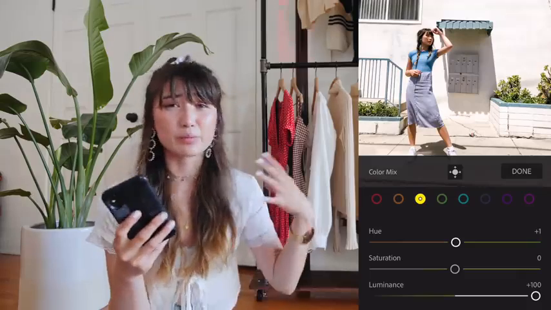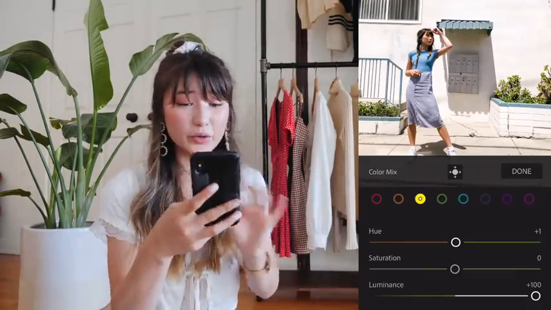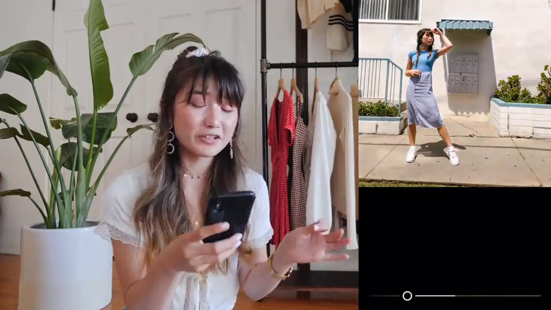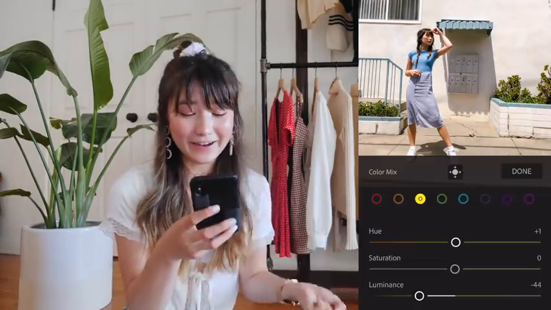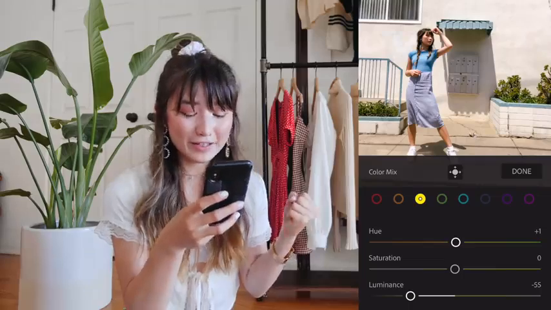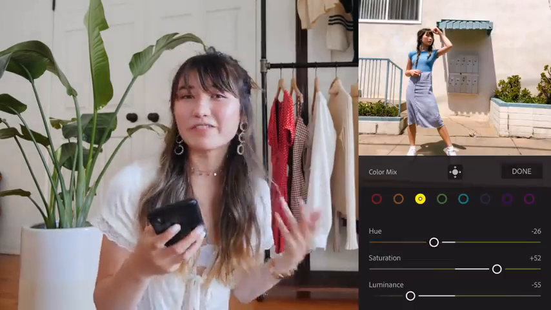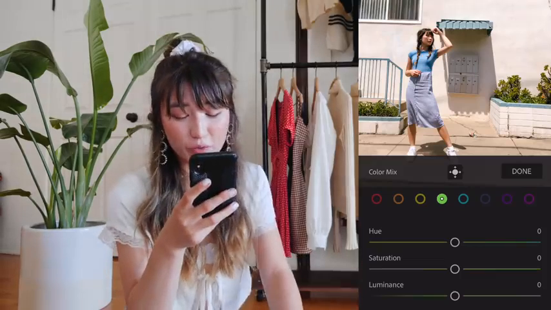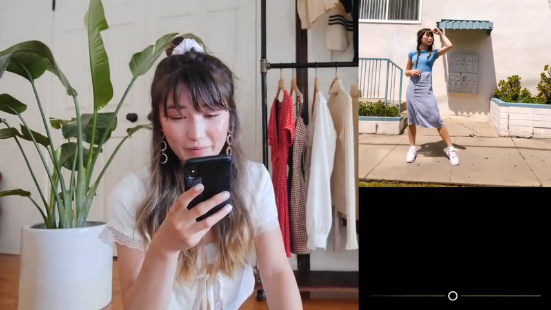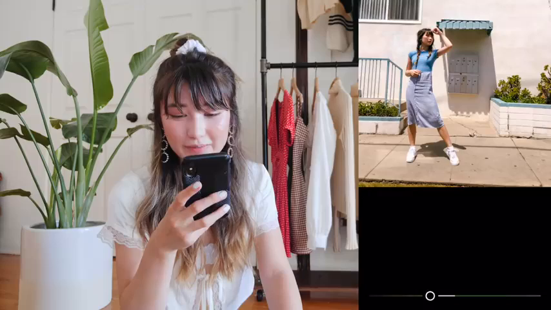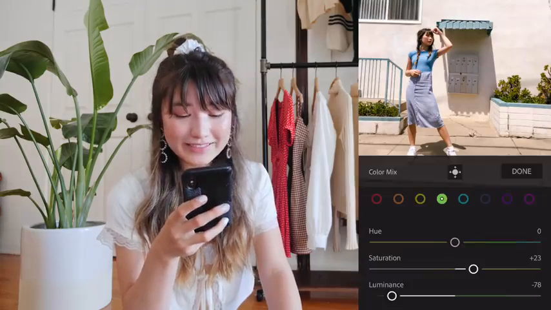So if I want that super bright, clean background look, I could totally bring the luminance all the way up, but I actually want a little bit more dimension to my photo. I want those shadows to stand out, so I'm gonna bring the luminance down and bring the yellows towards the orange side so it kind of completes the warm toned theme of this photo. The greens are obviously gonna control the bushes behind me, so I'm just gonna play around with that until I get them to my liking. I think I'm gonna bring the luminance down.